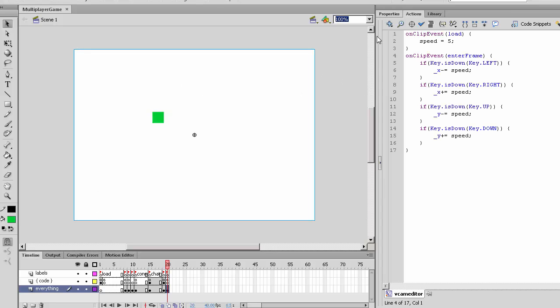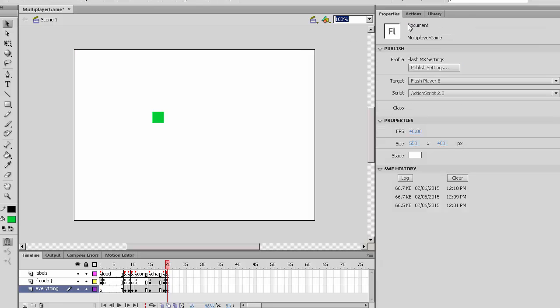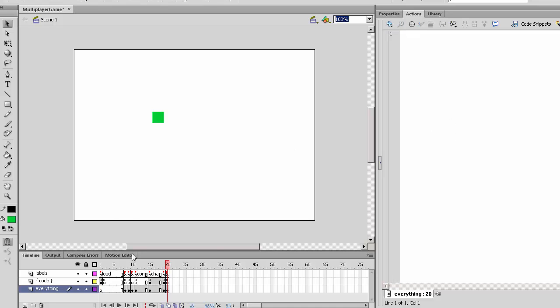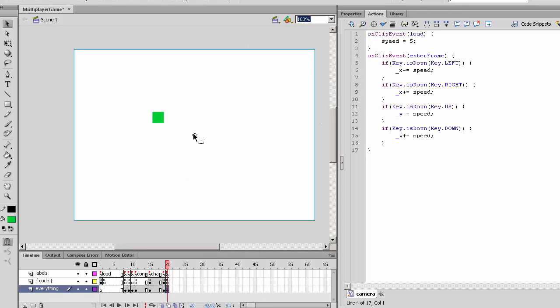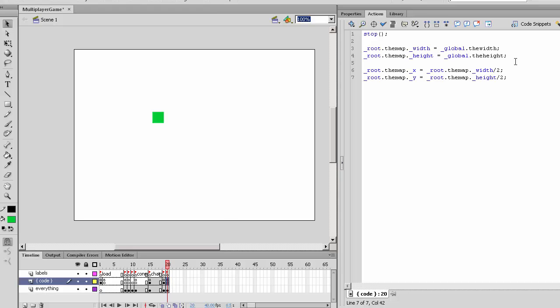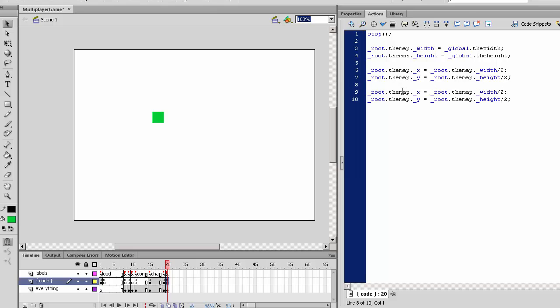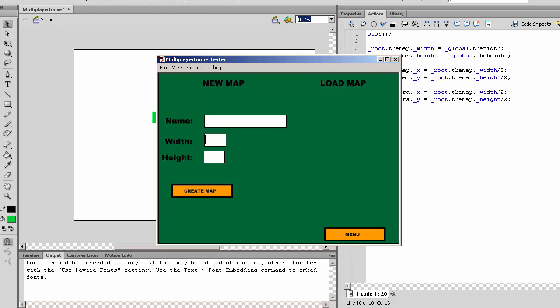So give our VCAM an instance name of camera, and since it's centered in the middle, we can also set its X and Y, so it will seem as if it appears in the middle of the map.